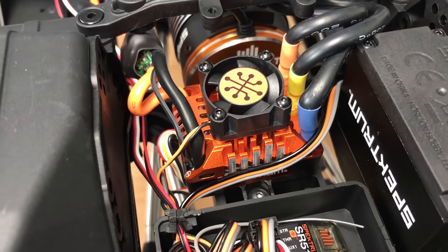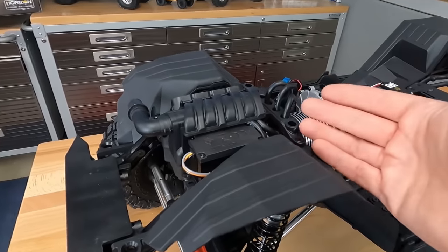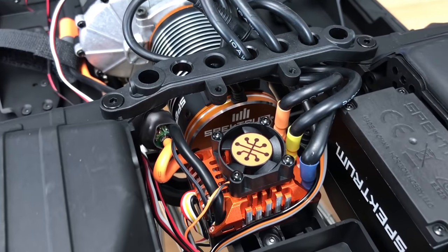Now, I've been told that you should pretty much run 3S on this rig. However, the speed controller is rated up to 4S. So with that bit of information, I'm sure a bunch of people are gonna go wild and try out 4S power on here, but we're gonna start off with 3S power.